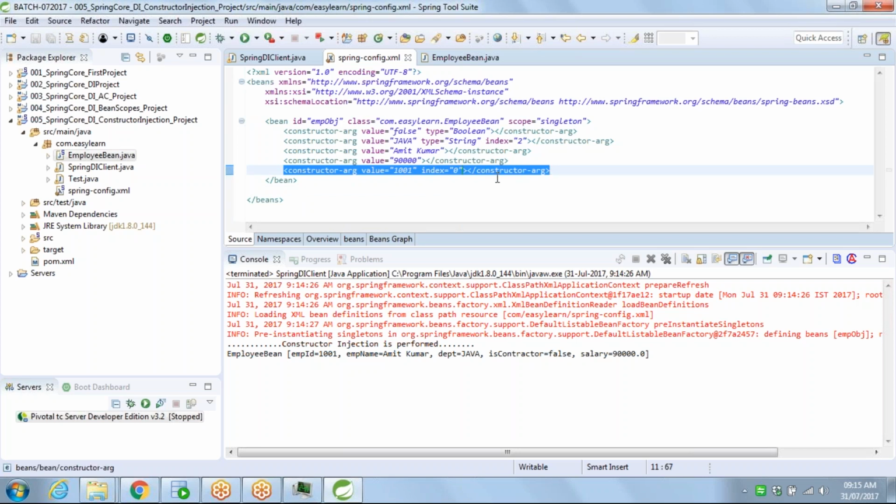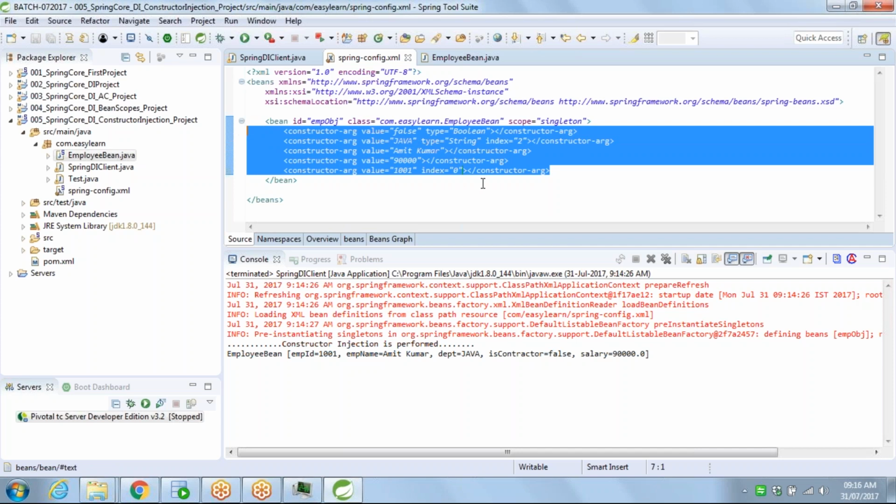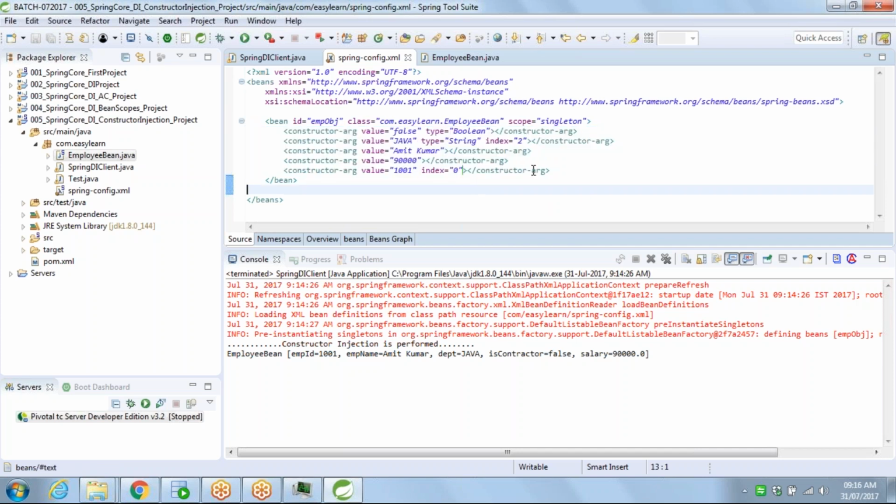Whenever you change the order of your properties, it is recommended to put the index. Try to put it from the first argument onwards, so try to apply the index. You don't want to give any confusion to anybody. So I want to apply the argument order and apply it to all of them. In the future, if some properties come and someone suddenly places one in the middle, it should not break your program. You can write an index, so whoever writes the next one should specify his order.